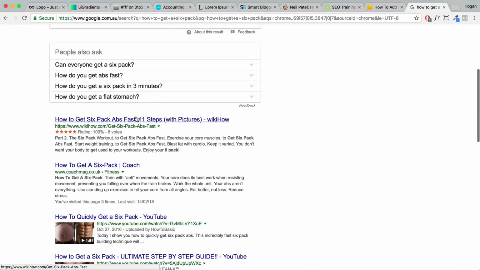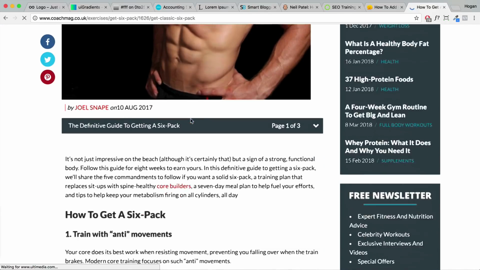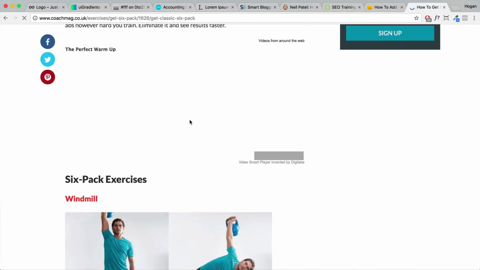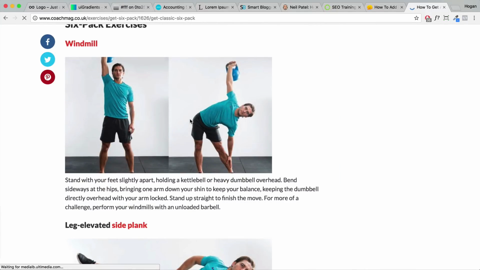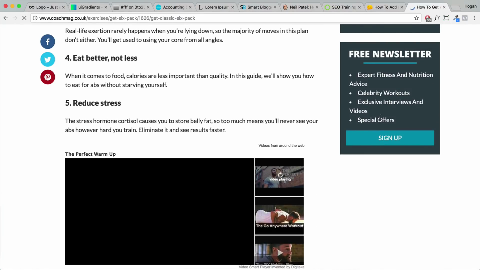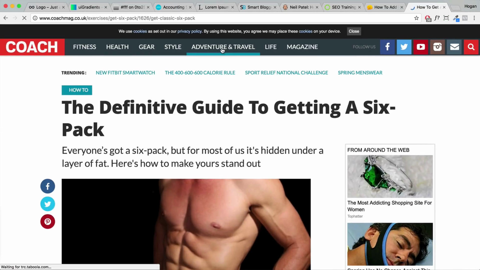So if you're ranking on page 1, for example, if you click into this post here, thousands of people click into here to read this blog post. So that gets you traffic, and once you get traffic, then you can sell pretty much anything that you want. Like you can have affiliate links, you can get people to sign up to your newsletter, you can get people to buy whatever you have in your shop.